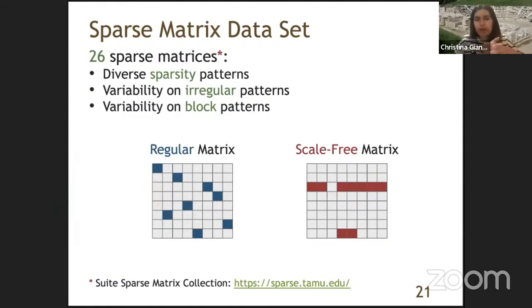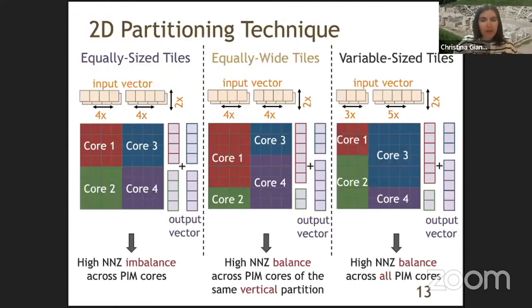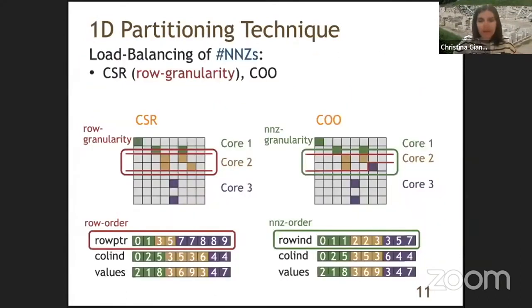As I mentioned, for regular matrices, we typically use 2D partitioning. So if, for example, we know, or the user can tell us, that the matrix is a regular matrix and doesn't have a power law distribution, we can just directly pick the 2D partition technique, the equally sized 2D partition technique, which is the first scheme that I have here in this slide, the equally sized.